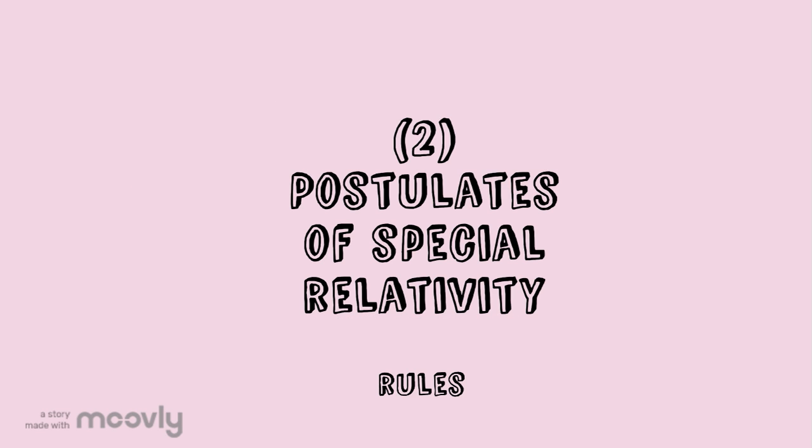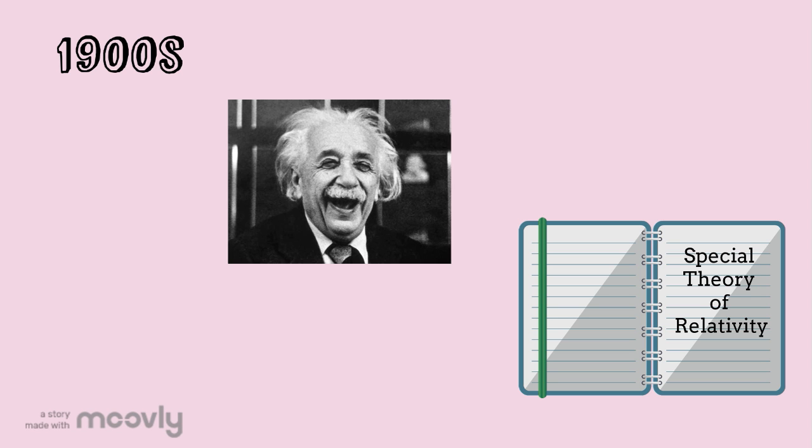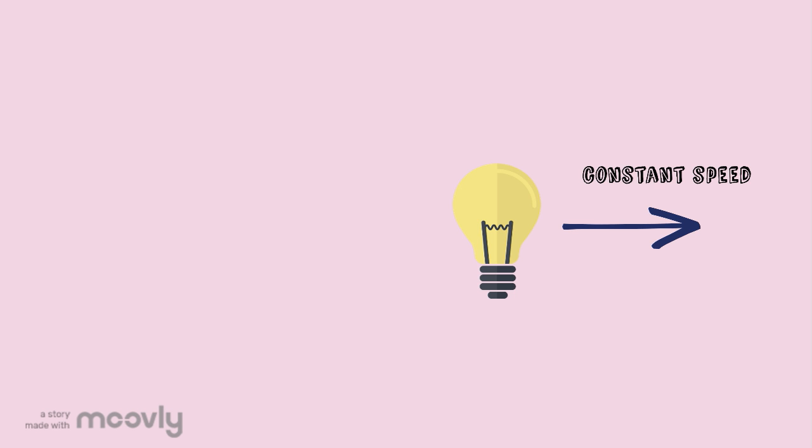Now on to our second topic, the postulates of special relativity. So, what is special relativity? At the start of the 1900s, we meet the genius Albert Einstein. He wrote a book called The Special Theory of Relativity, which is basically a more advanced version of what we just learnt, Galilean Newtonian relativity. We use inertial reference frames again, remember, where everything moves in a rational way, like dropping balls. Another rule we get introduced to is that light travels at a single speed all the time, everywhere in space.